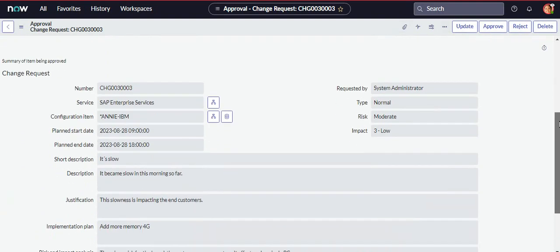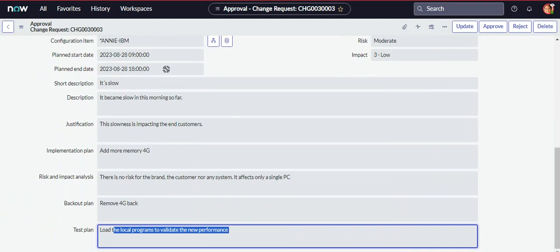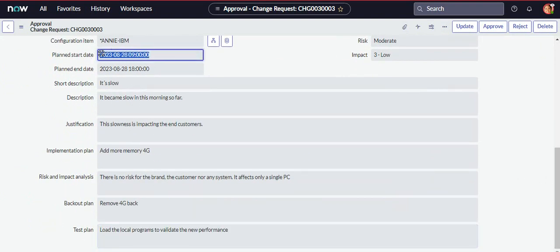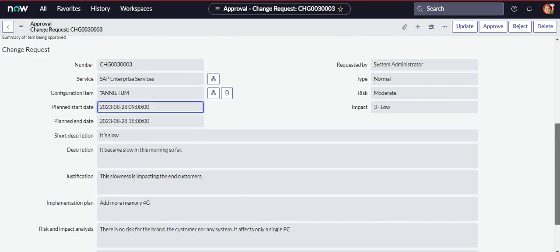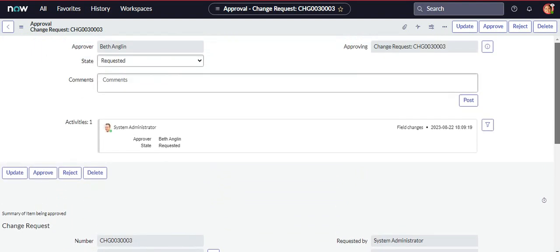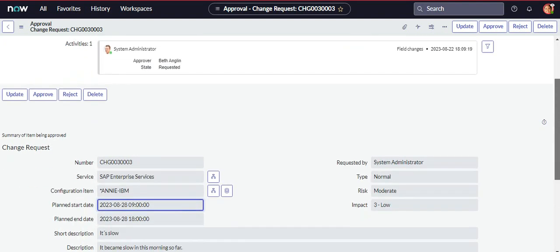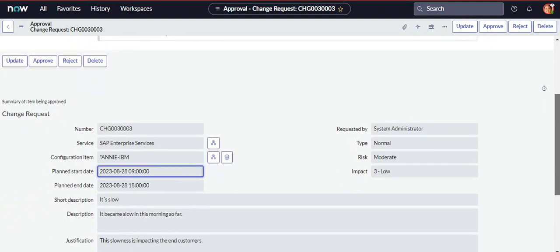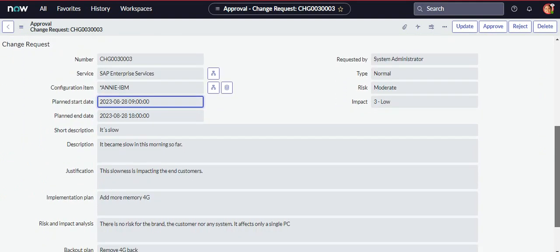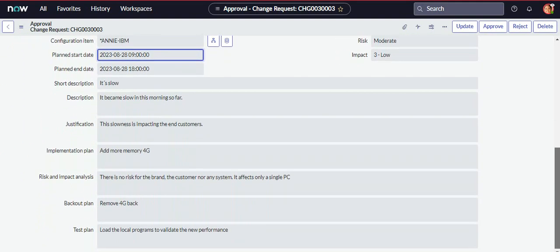Now the task here is showing the change record, right? But it's not showing the date and time for the task itself.